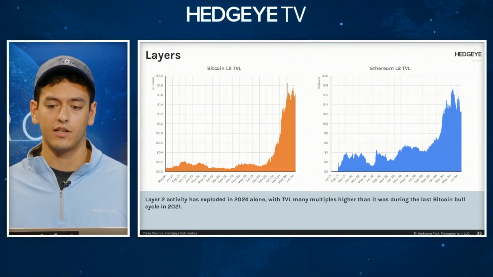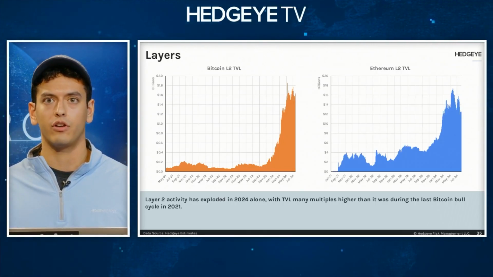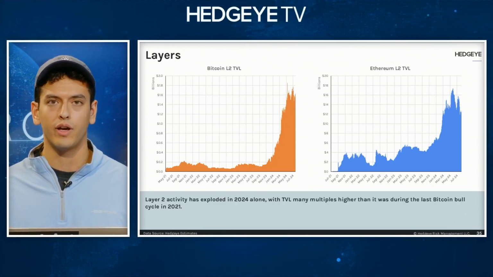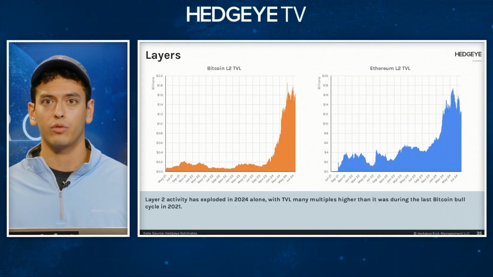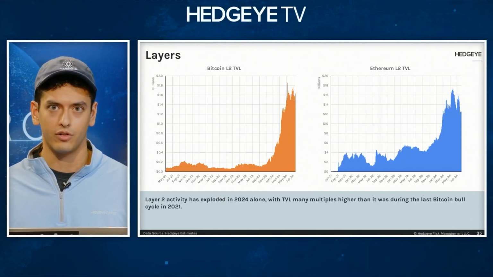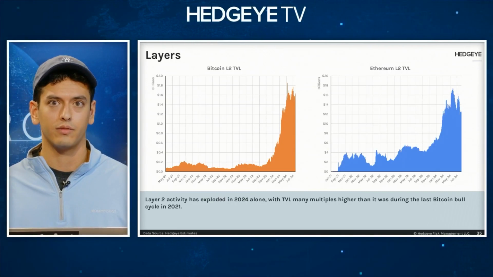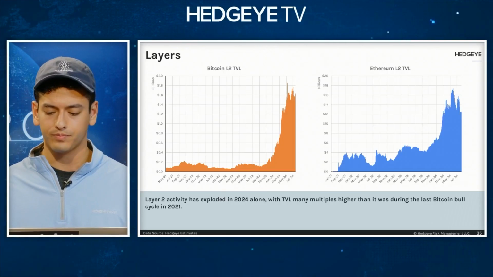And onto the next slide, you can see the explosive growth of total value locked, or TVL, in layer 2s for Ethereum and Bitcoin. And this is in contrast to the previous crypto bull run in 2021, where there was a big focus on creating new layer 1 chains to be the Ethereum killer, kind of like Cardano. Whereas nowadays, it's more like, let's not try to beat Ethereum, let's work with it, on top of it, with layer 2s, and same with Bitcoin.